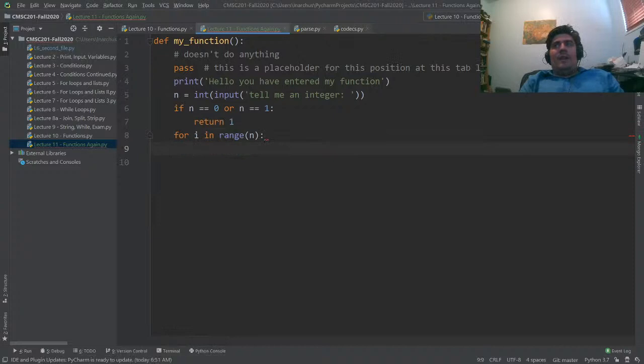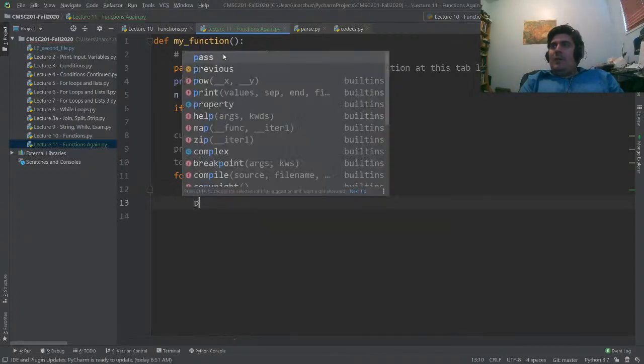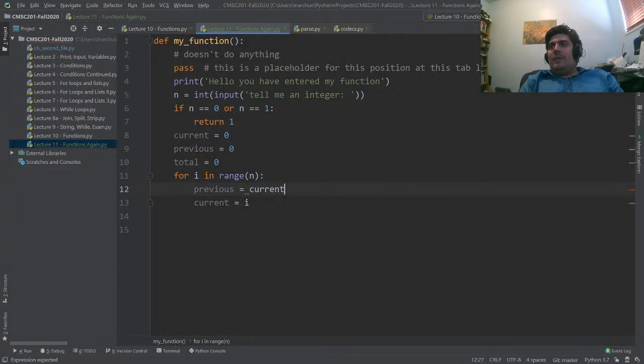For i in range n, what we'll do is we'll say current equals 0, and then the previous equals 0, and maybe we'll need a total. So we'll say current equals i, or previous equals current equals i, total plus equals.